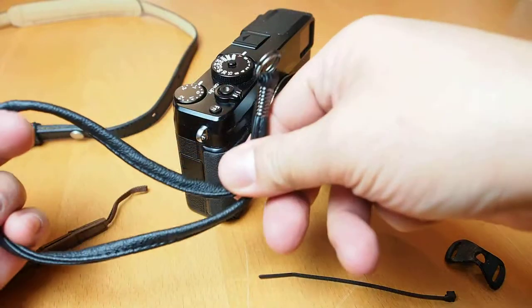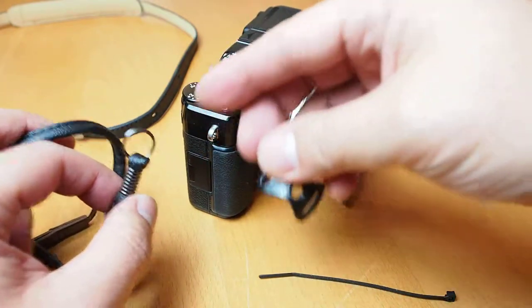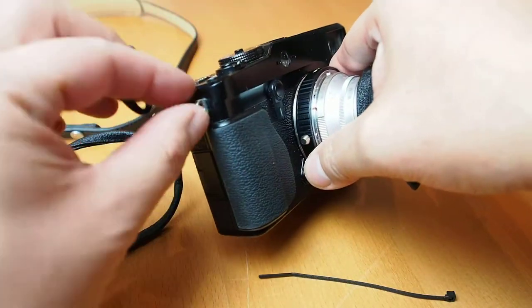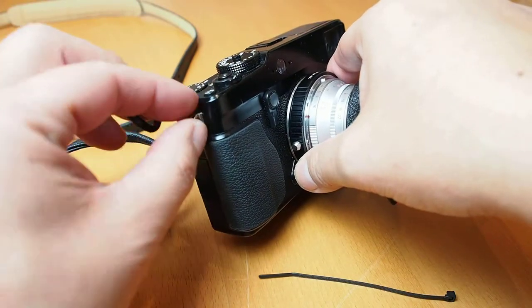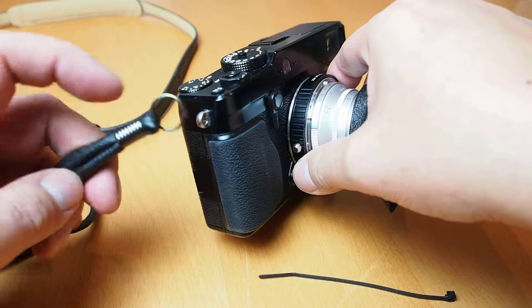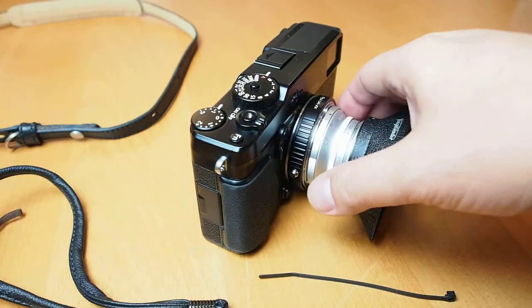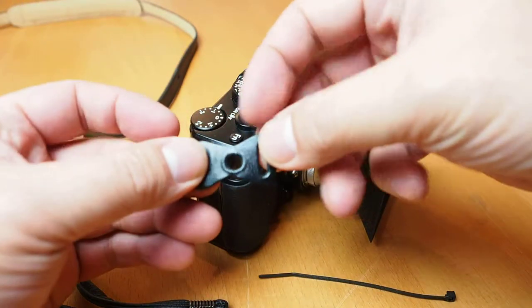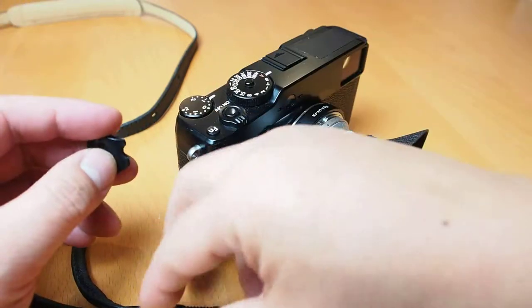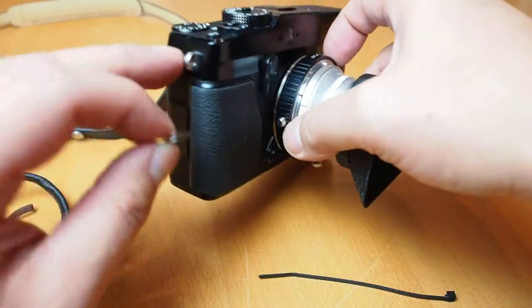This is the hand strap I like. But mostly they come with a metal loop on this one. Some people put an O-ring on it — a simple O-ring. You can find it at the hardware store, in the steel or water pumping department. You can find a tiny O-ring, put it here, then put the strap with the metal loop over there. But metal loops cause a lot of problems — they are the main reason the camera gets scratched at the corners.